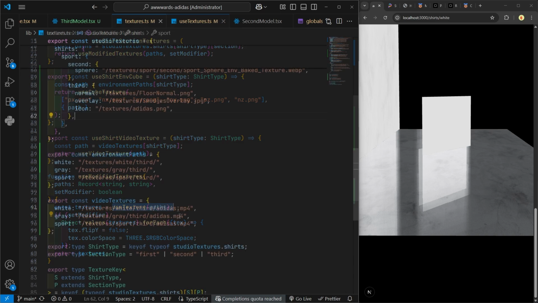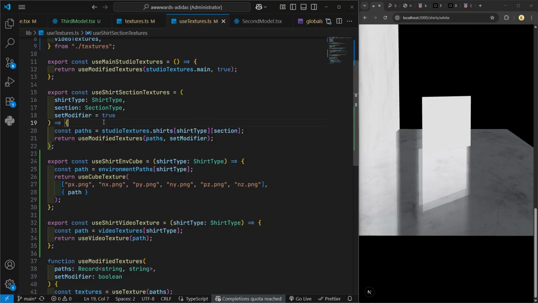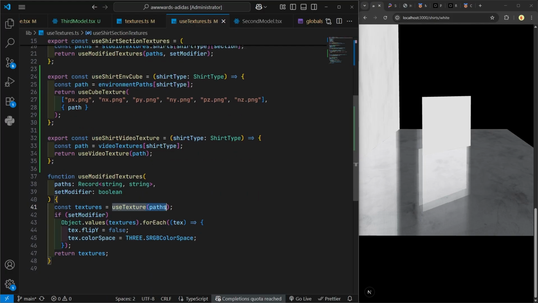static images. However, video files (.mp4) and cube map environments, which are a set of 6 images with no extension, require completely different loading strategies. If we had tried to shove a video path into our useSharedSectionTextures hook, which uses useTexture, it would have failed. At best, useTexture would have tried to load a single frame of the video as a static image, which is useless for us.